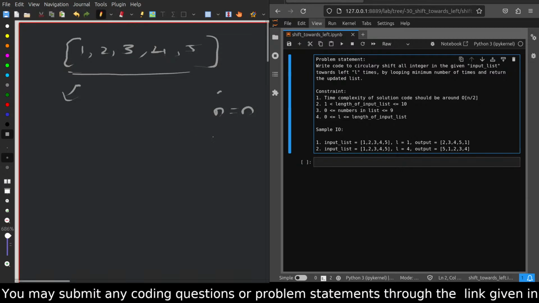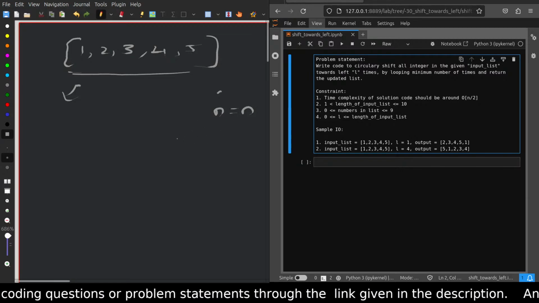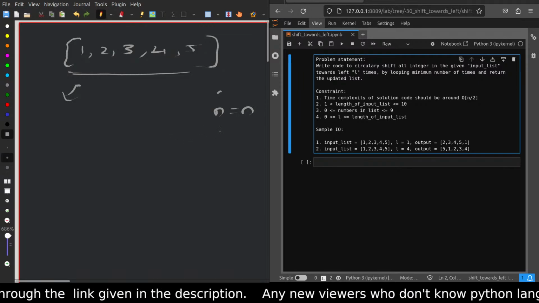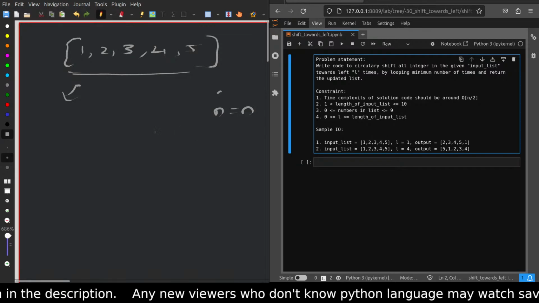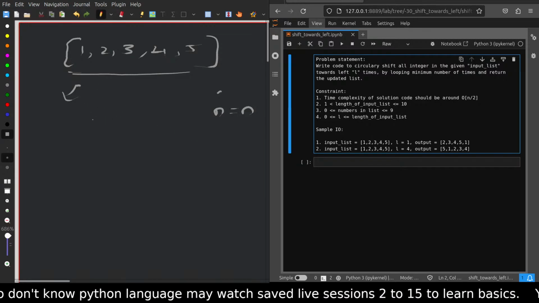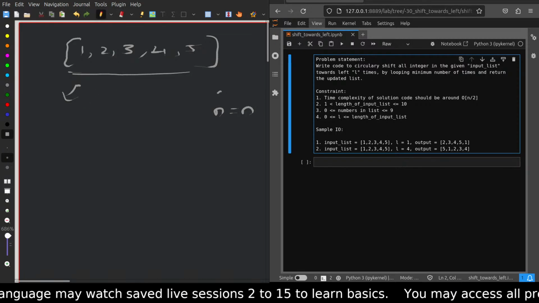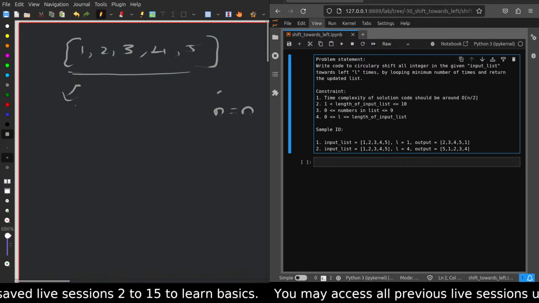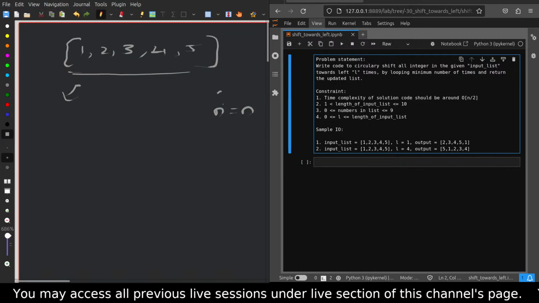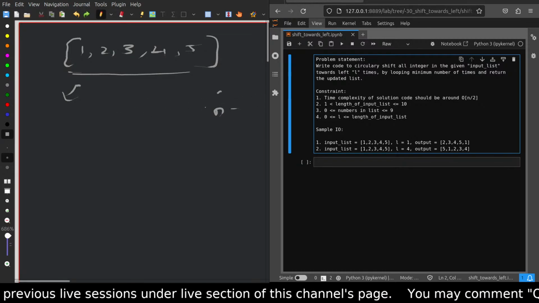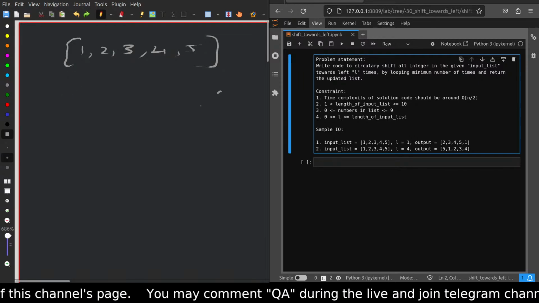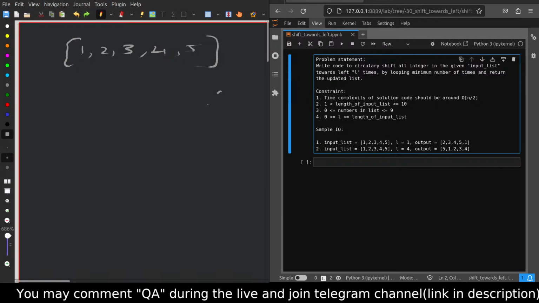The question is not asking us to exactly meet the constraint, but it has to be somewhat around that n by 2. Okay. So that means if we cannot take these elements one by one and shift them, obviously that solution we cannot use. Is there any other way? When is that problem arising?